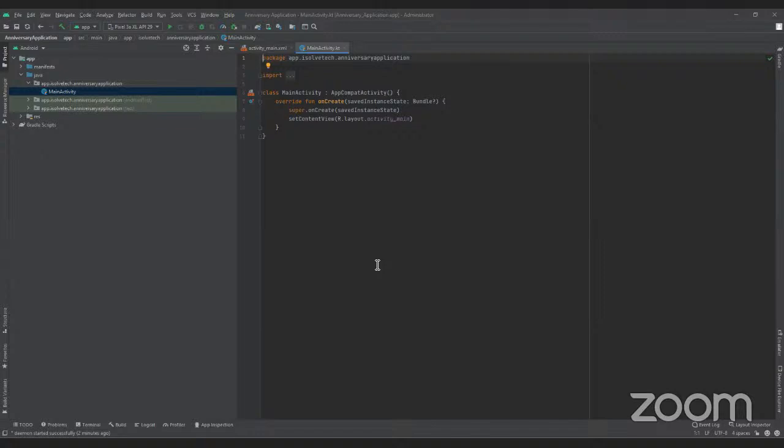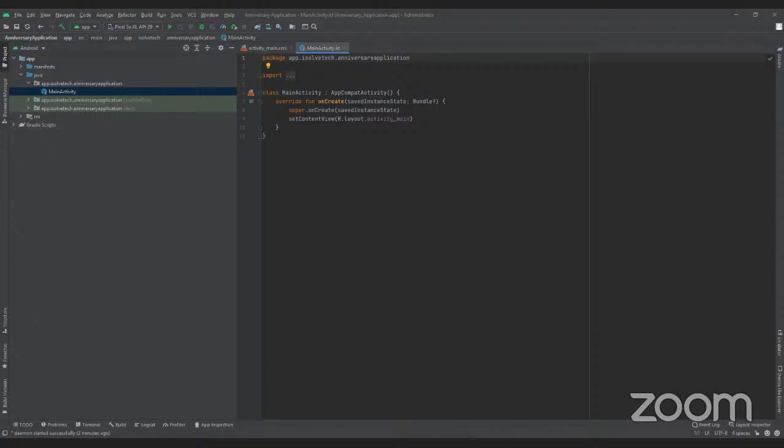Now, the views in an application don't just float on your screen. You don't just place them and they're floating around. No, they are positioned, and they have relationships to one another. For example, an image may be next to some text.